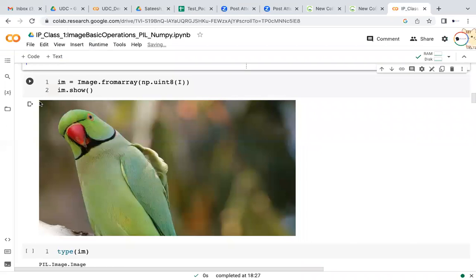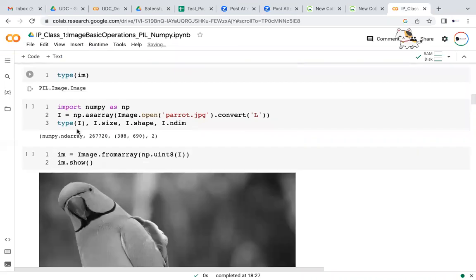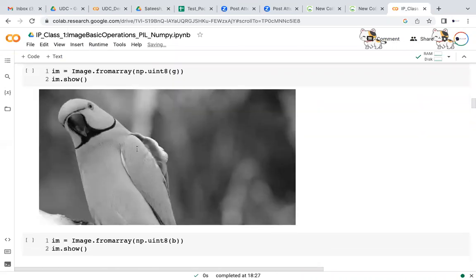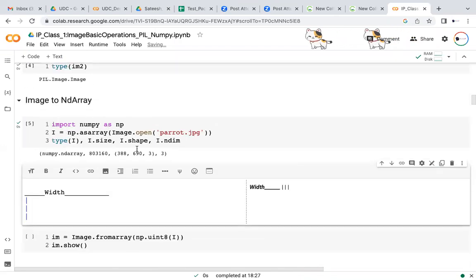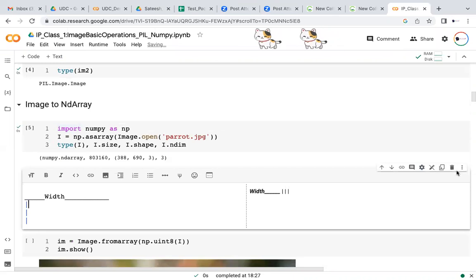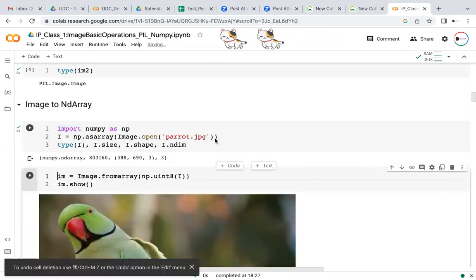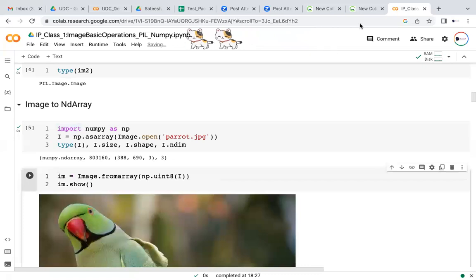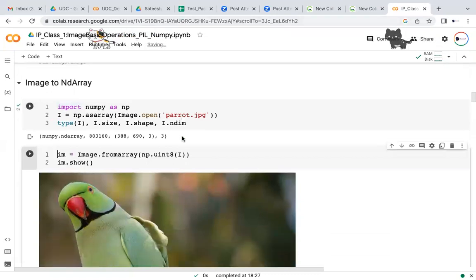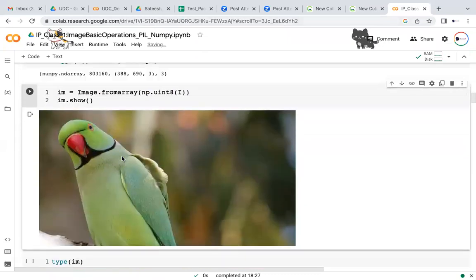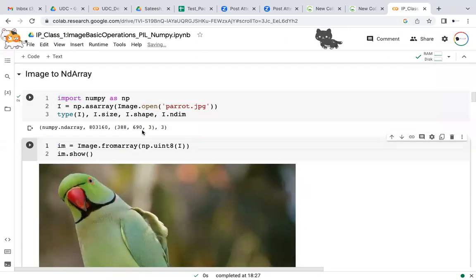This is where it will be 0 and this side is the width. I'm trying to read an array, so let me show the image. See, this is the image, and if I convert it into an ndarray, it is 388 by 690.